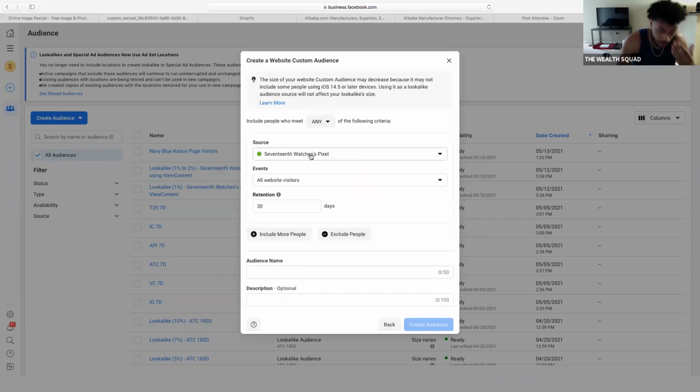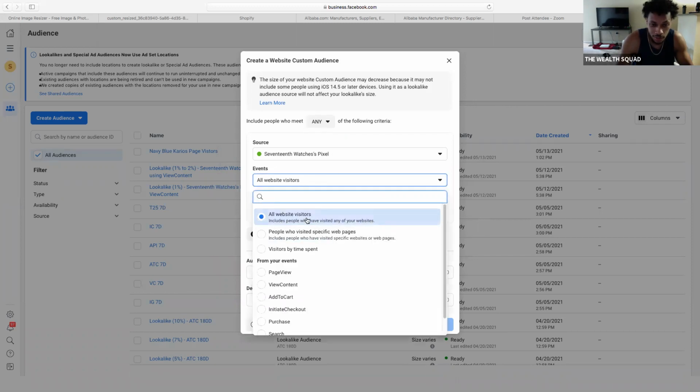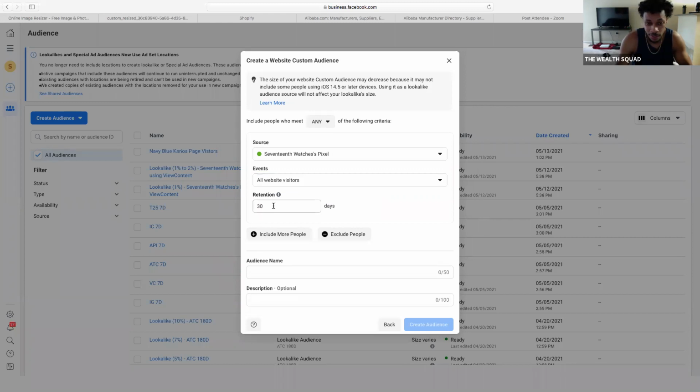So the 17th watch is pixel, make sure that your pixel is set up. And then you just have all your website visitors, right? That's one of them that we want to do. So we can do all website visitors within the last 30 days. You could try 7 days, you could try 30 days, you could try 60 days. I'll go with 30 for now. We'll try 30 out and see how that works.